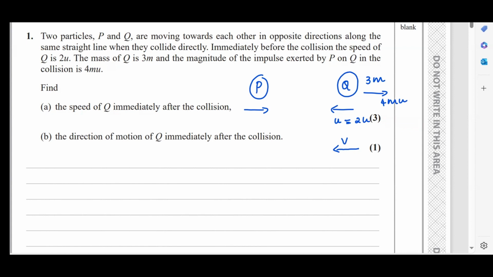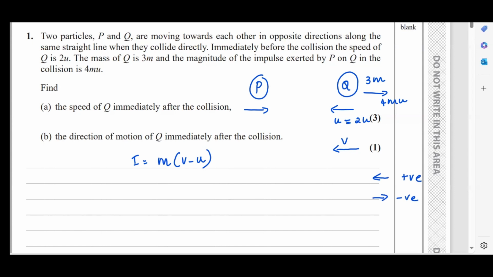It's simple. We just need to know the formula for impulse here. Impulse is equal to m into v minus u. I is equal to m into v minus u. These are all vector quantities, so we have to consider the direction. We know that the impulse is towards the right, and the initial and final velocities are towards the left. So I'm going to consider movement towards the left as positive, and movement towards the right as negative.